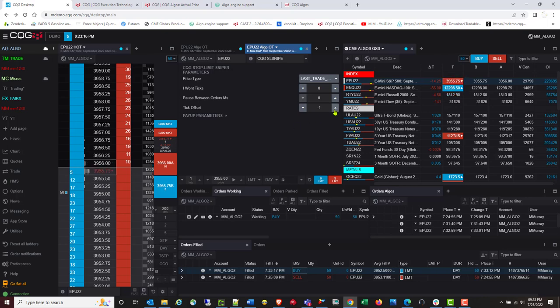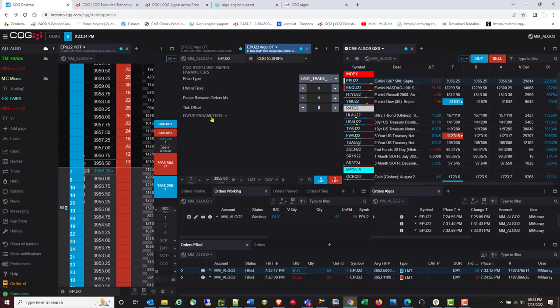You could even go positive. If I had a positive number in there, for example, a positive 2, once that algo gets activated, I want to put my order down here. It would do that. But if you look here, my algo is activated, or it's working, and it's only going to be activated if it trades here at 39.55.